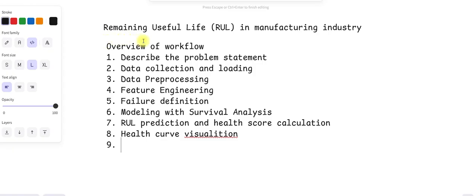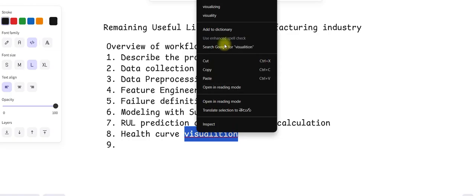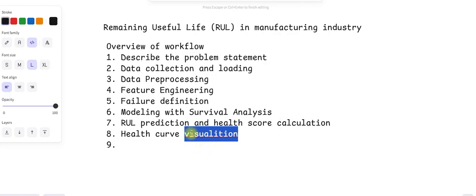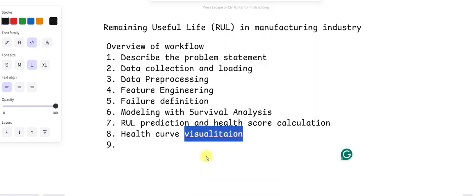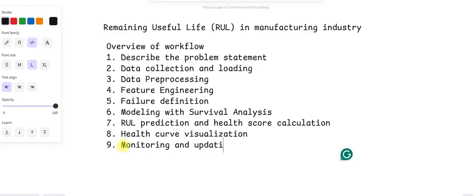So we will build the model, then we try to monitor how it's working. I think there was a spelling mistake, so this will be visualization, and then the ninth part will be monitoring and updating the models. Okay, so here you can see we are covering each and everything.